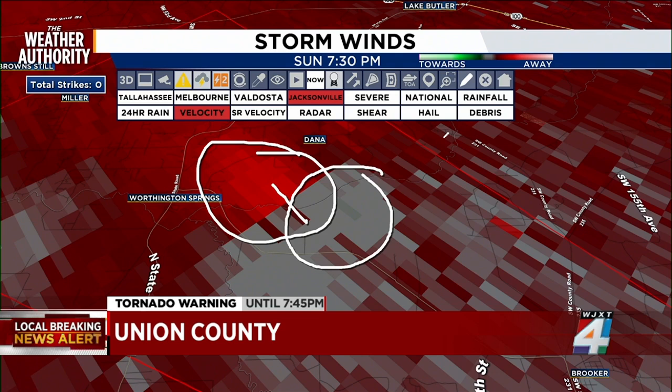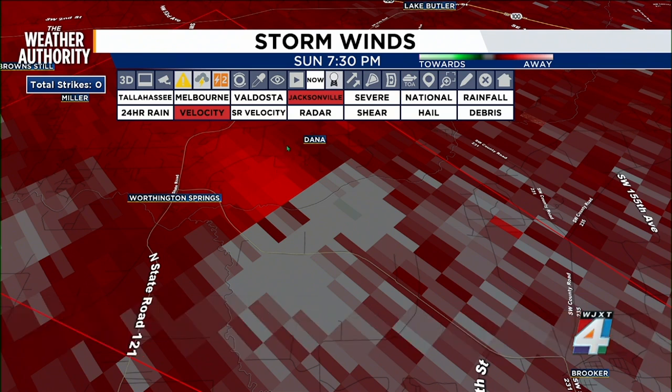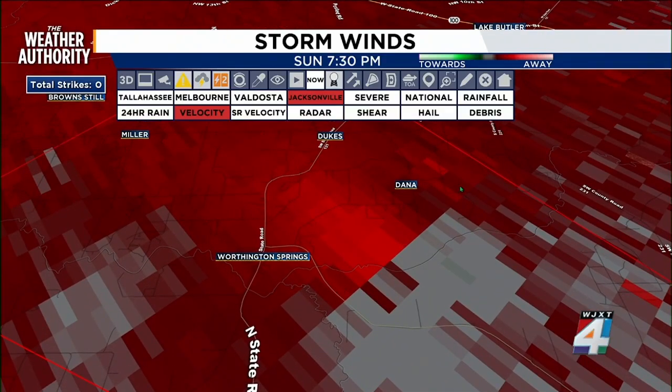So this tornado looks like it is radar derived, from what we're seeing here so far. We haven't had any eyes on these, but the signature, just like what we're seeing, is showing the wind. And at 58 miles an hour, we get into severe wind, severe thunderstorm criteria. So far, even with what we've been tracking, and you see that the green is now void, this looks like it's more of another straight line wind coming through.